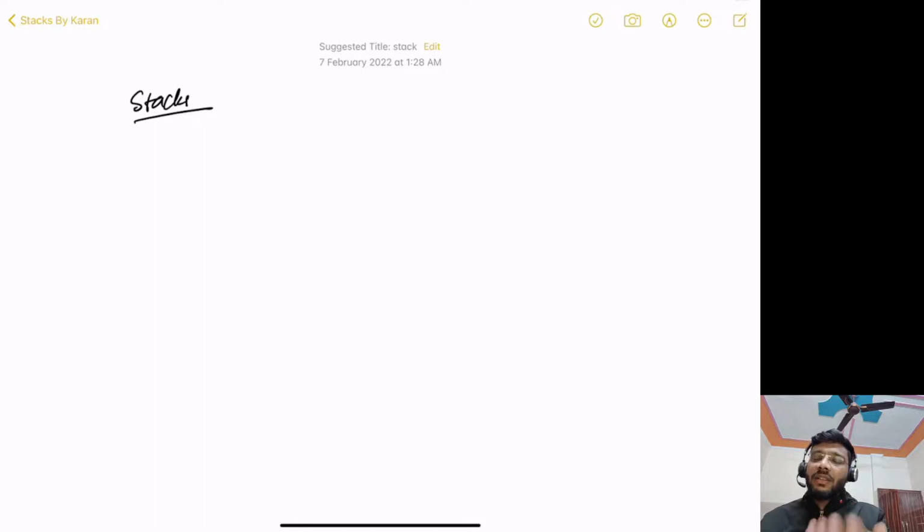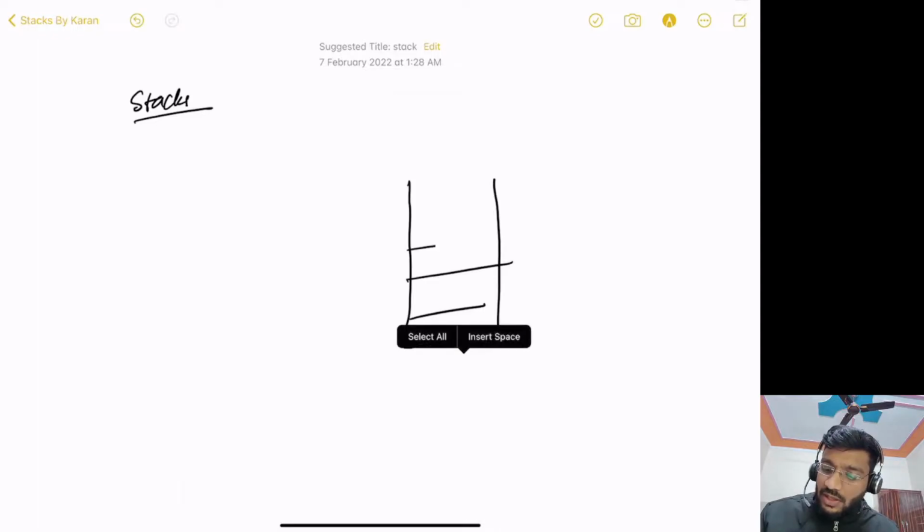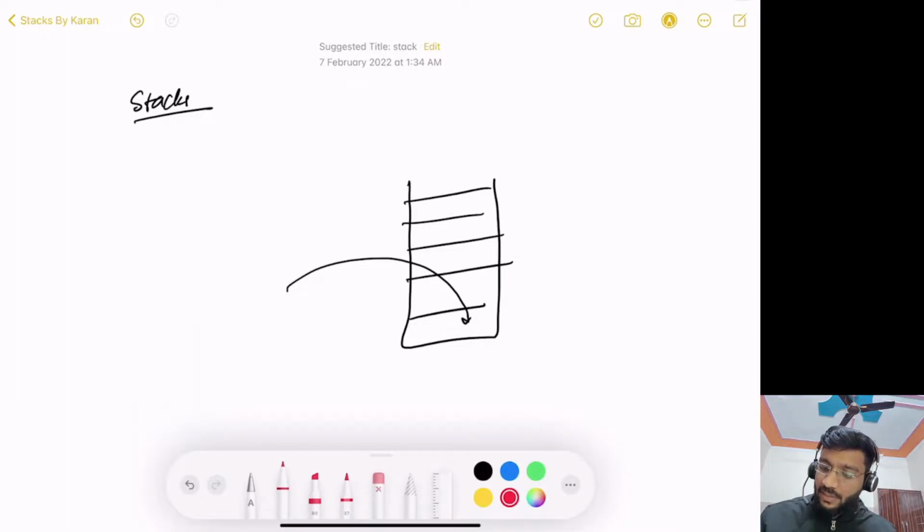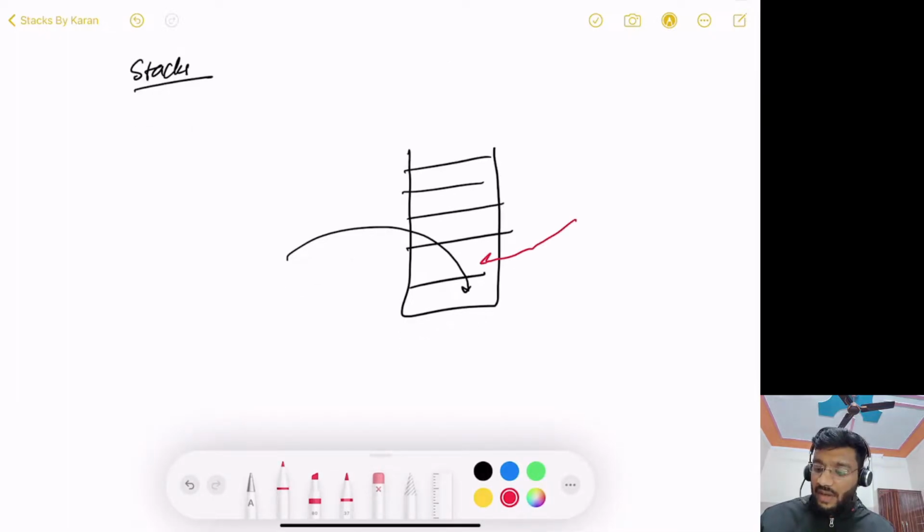Similarly, when you add a data point in a stack, you add it on the top of the existing, and only when you peel off the topmost data point, can you access the data point at the bottom of the list. Let's say this is a stack, initially an empty stack. When you add something, you first add it here. Then I add my second data, it will get added here. Third will get here, and fourth here.